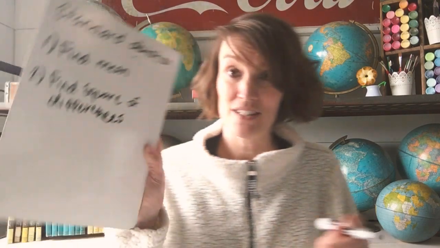So step two, it's going to take a while. Step two, find the square of the differences. Sounds weird, doesn't it? Yeah, I'll explain it in a second. Find the square of the differences. So let's go ahead and find the square of the differences. So what that means is you take each and every single piece of data and subtract the mean from it. I know. And then square it.